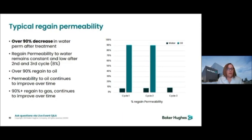Now, although it's not shown in this chart, we did want to mention that we also conducted regain permeability testing with gas and water. Those results showed a 90% plus regain to gas, which also continues to improve over time, and a 15% regain permeability to water in repeated cycles.